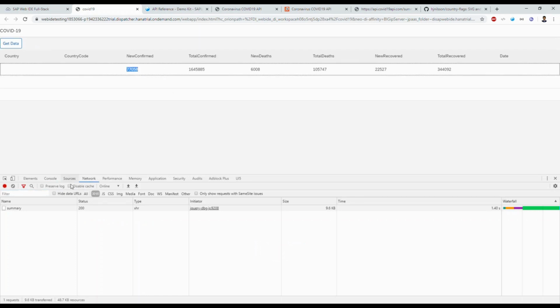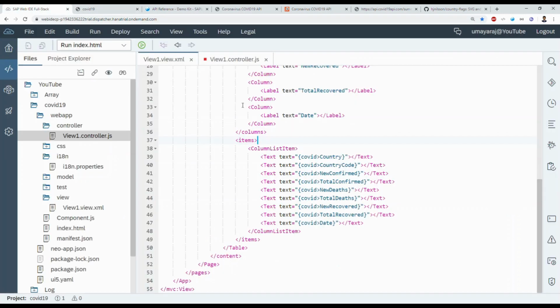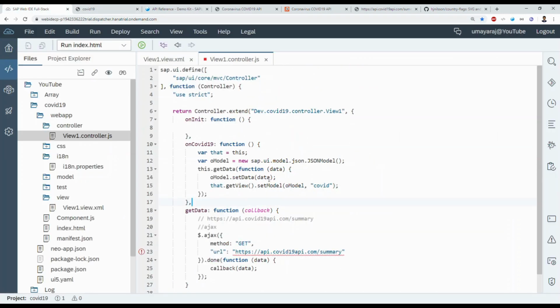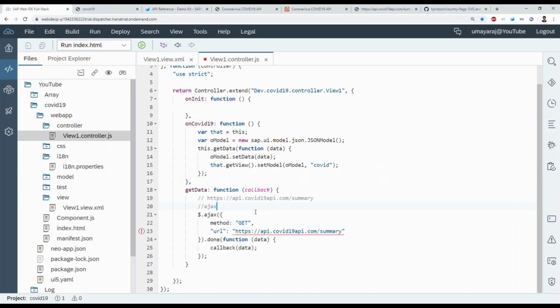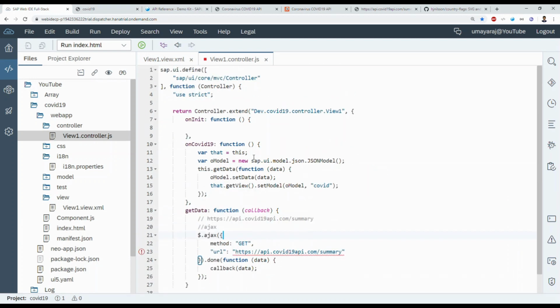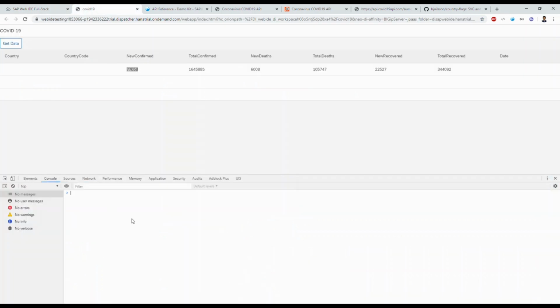COVID-19. Okay, we bind that data directly. So we need to take out that country. So this data only we're going to bind.